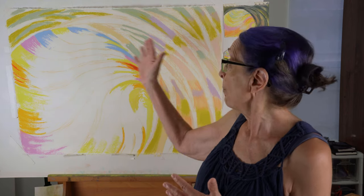We have laid in our beautiful, vibrant colors for outside the barrier, and when those colors hit the barrier, they become fractured and almost sickly. And by laying them in now, we have created the negative space to lay in the barrier.